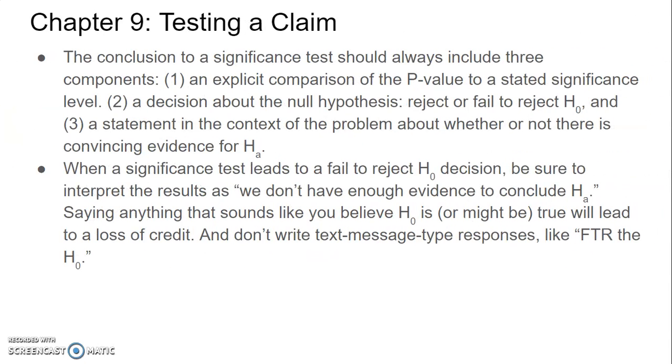Chapter 9 was doing the hypothesis test for the first time. Again, for conclusions, talk about whether you reject or fail to reject, talk about it in context, and explicitly state if the p-value is greater than or less than that alpha level. Be very careful that you're using the correct language.